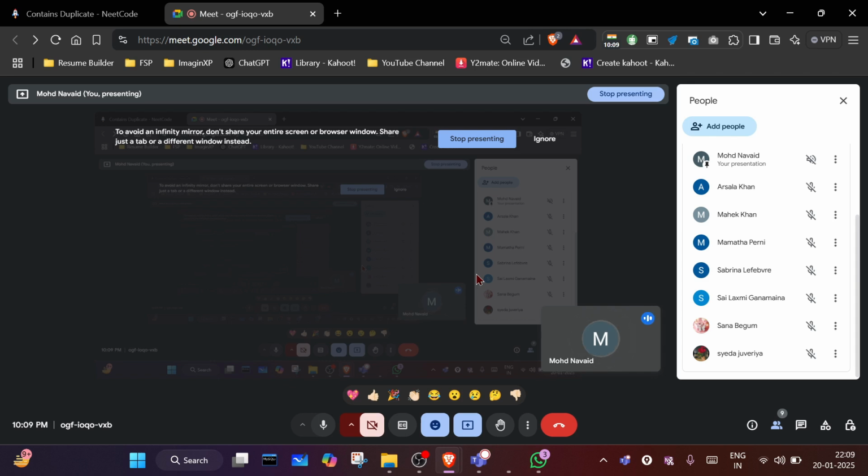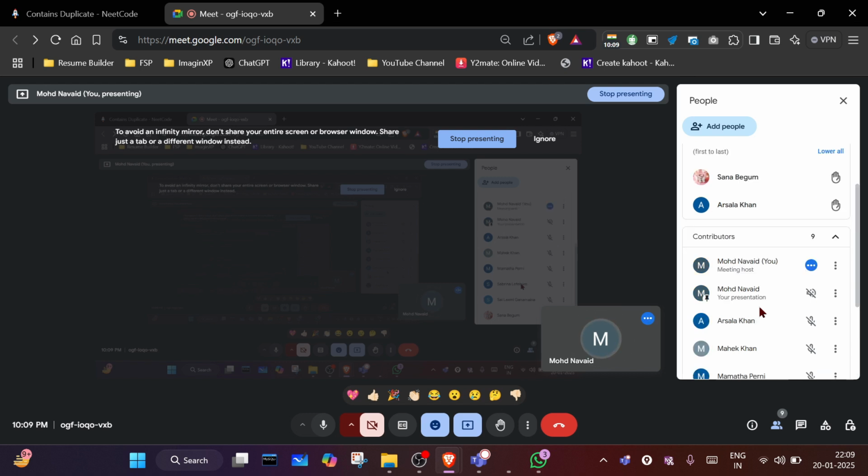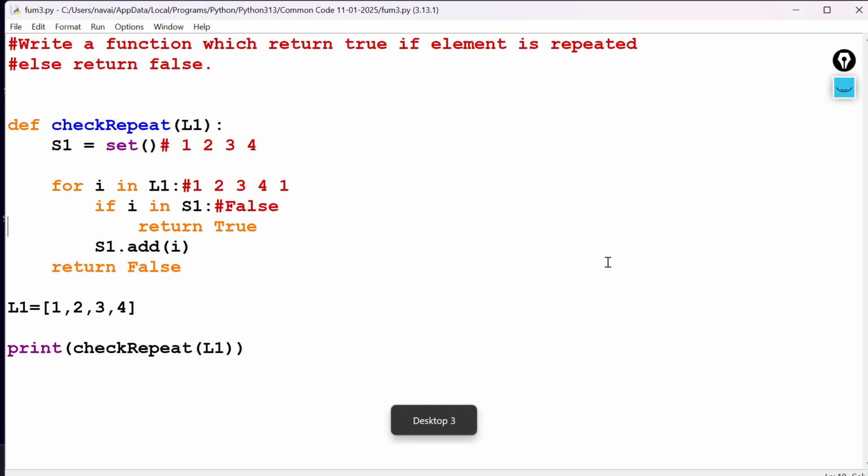Just raise your hand so that I can make it simpler in upcoming classes. Okay, Sana, Ursula, Juberia. No issue, guys. Slowly you will understand. Just practice the set. Try to understand how to add an element in a set.